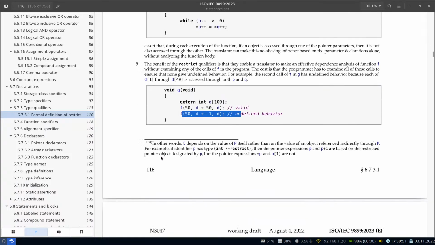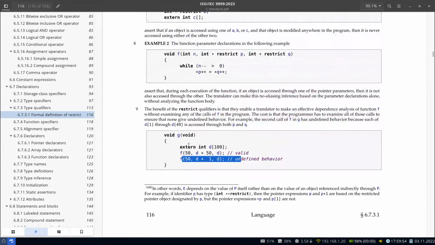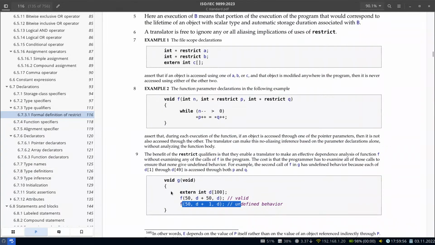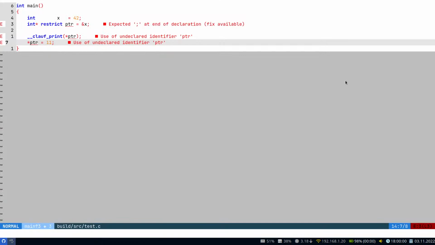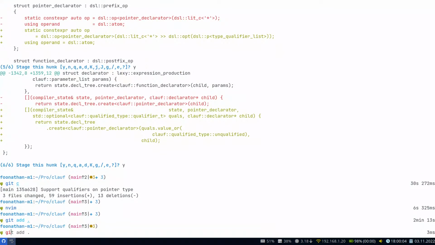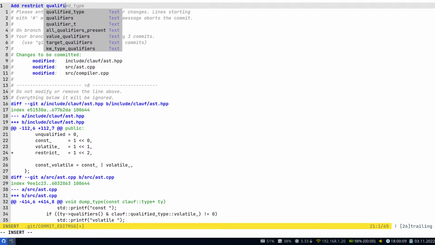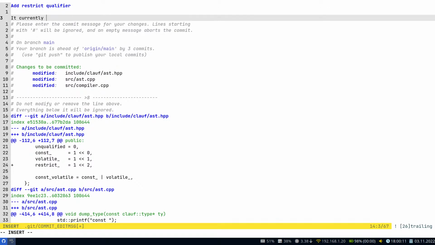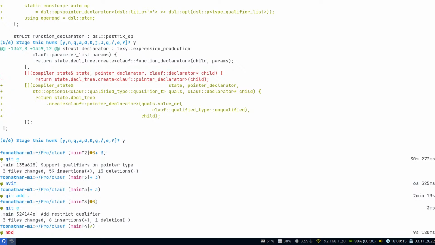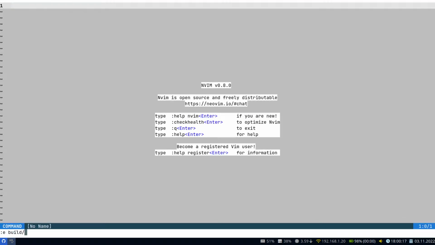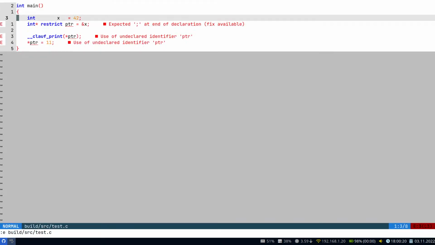So adding that is probably not implementable in an easy way, and definitely not in the time I've left today. So let's just commit that. The restrict qualifier currently does nothing. Although we should implement the check that we can't restrict normal variables.